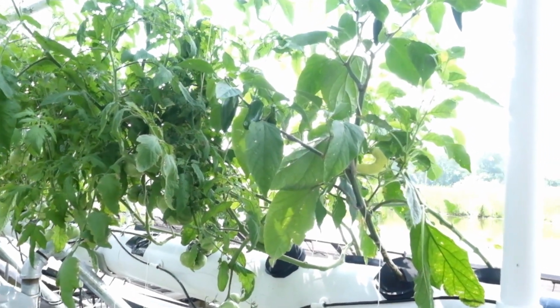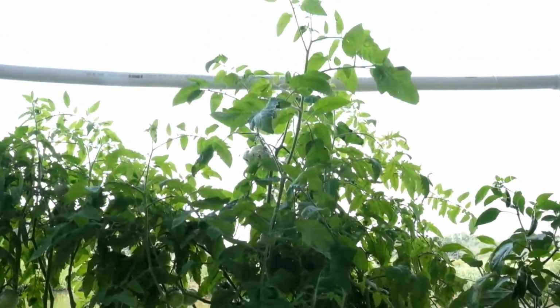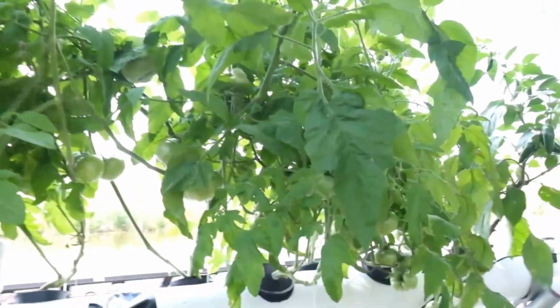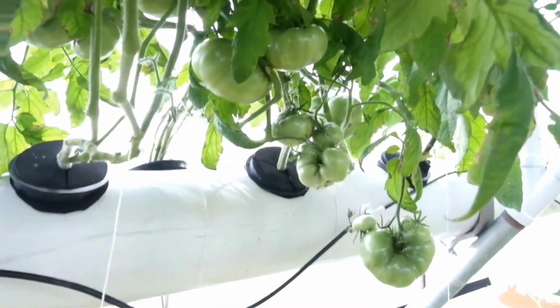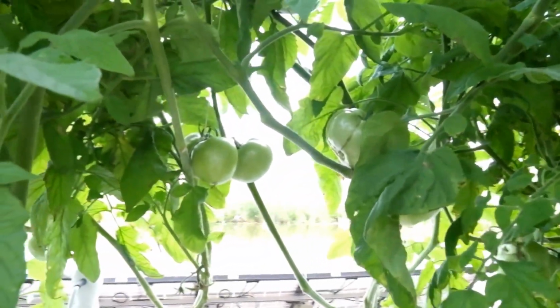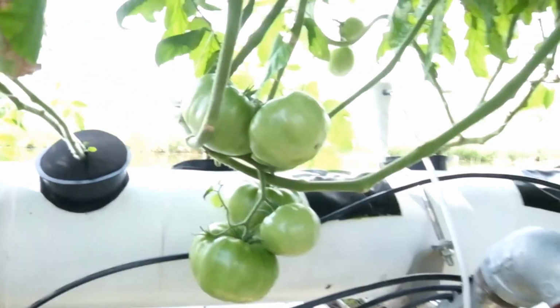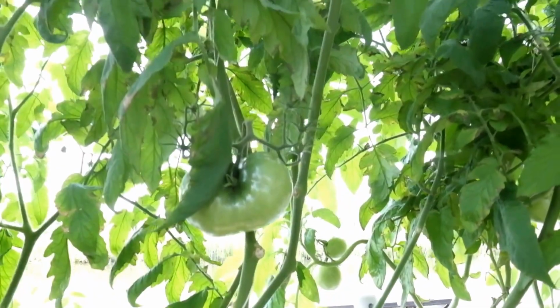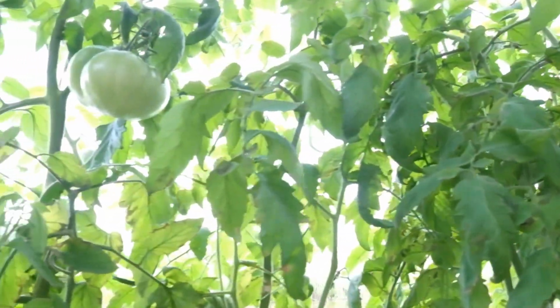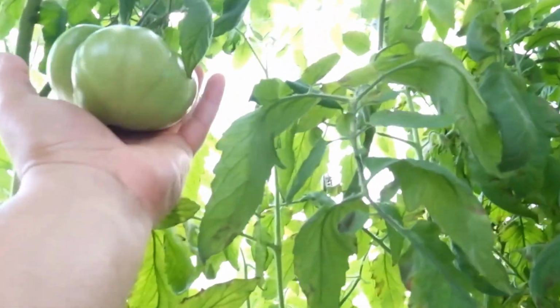The rest of the tomato plants are growing well. I have a couple here that started growing together and getting a little bit dense, but I haven't really got in there to do any more trimming. A lot of the tomatoes are hanging down a little bit lower. They're still getting larger, but nothing's ripening yet. I do have a couple of them that are kind of hollowing out on the bottom, but for the most part, most of these are doing pretty well. There's a couple of them that are pretty nice size.